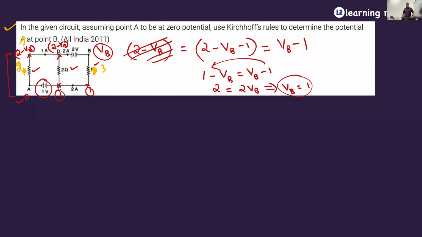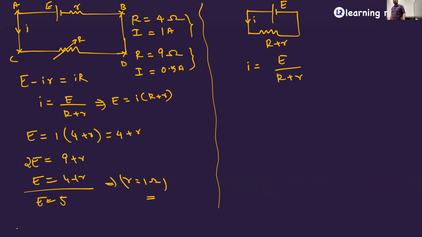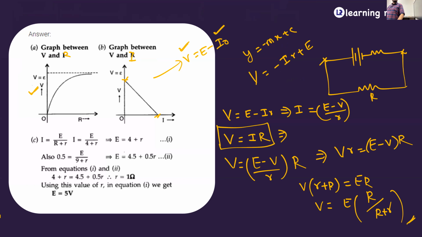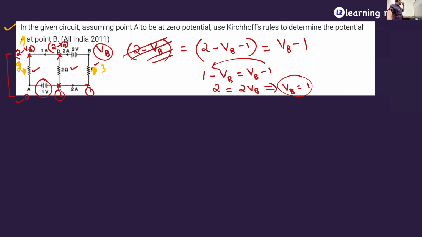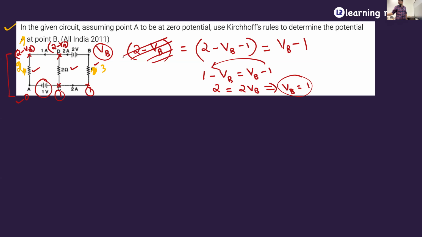If you observe, this is the same logic I used in the previous problem also. I told that the potential difference between point A and B is the same as the potential difference between C and D because they both are in parallel. I used that logic, we got it. So I think there is a fundamental mistake there. Unless I know the resistance value, I cannot see. It's a 2009-11 problem. I'll check it somewhere else. Okay, but logic is clear, right? So don't worry about it.